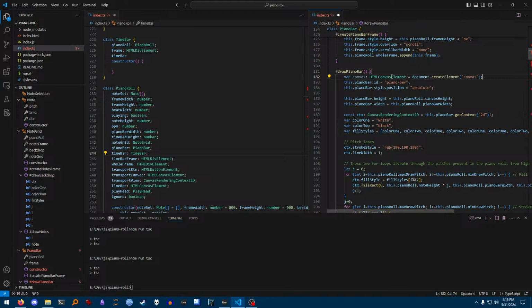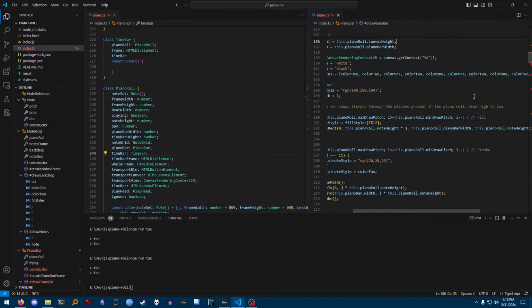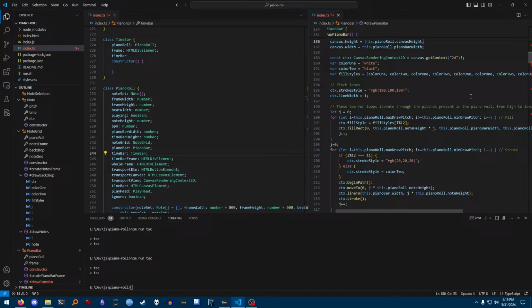Yep. So I could do that, right? And then instead of this.pianoBar, I could just say canvas.id, canvas.style, canvas.height, this.pianoRoll, yeah. And then pianoBar. Yeah, I could really just do that instead.